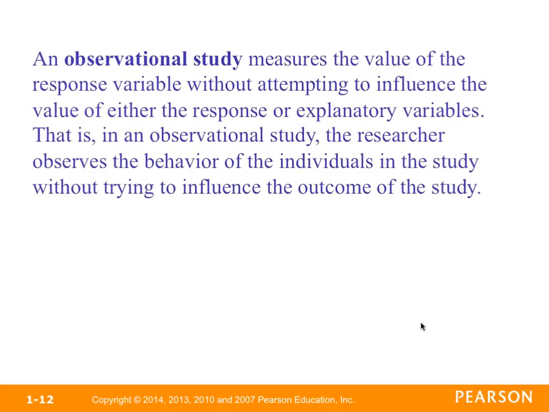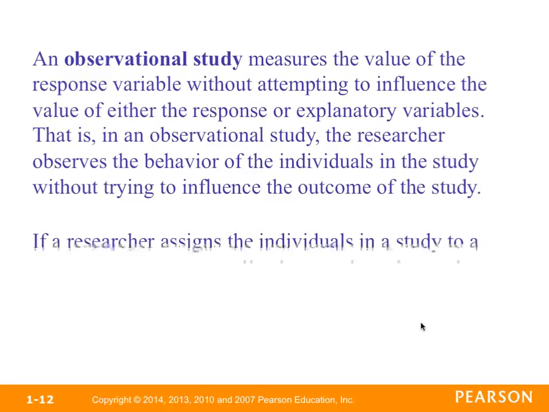An observational study is one that just measures the value of the response variable without attempting to influence the value in either the response or explanatory variables. So basically what we're doing is we're just observing behavior of individuals without actually influencing the outcome of the study at all. But if a researcher assigns individuals in a study to a certain group, like a placebo group or a control group, and intentionally changes the values of the explanatory variable and then records the value of the response, then the researcher is conducting a designed experiment.